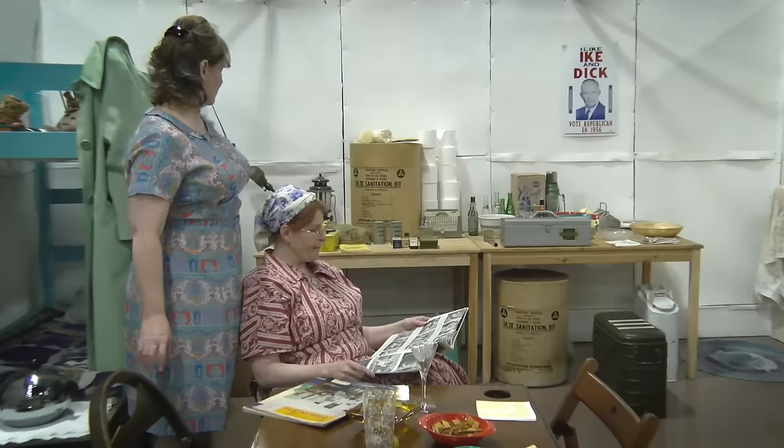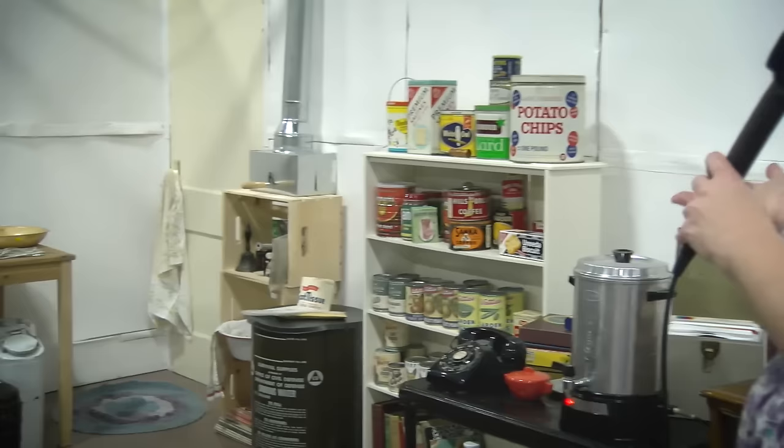So the Office of Civil Defense would supply you with sanitation kits, helmets, Geiger counters, emergency water that was in cans, toilet paper. Because you would have a sanitation issue. You had to go to the bathroom. You're supposed to live in here for 2 full weeks. So you would have these cans where it would basically be a chemical toilet in this space.